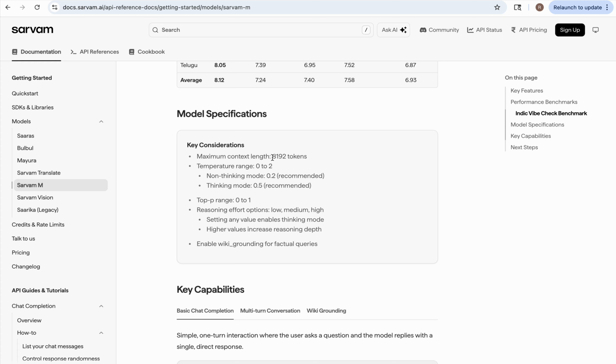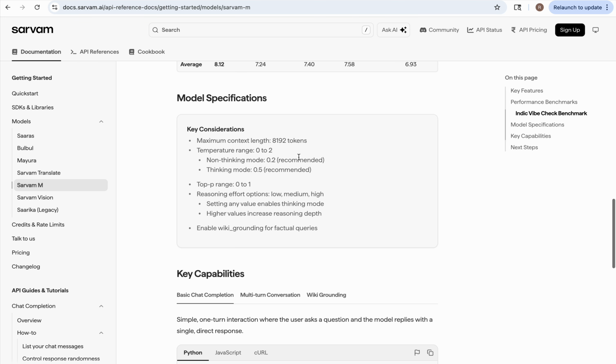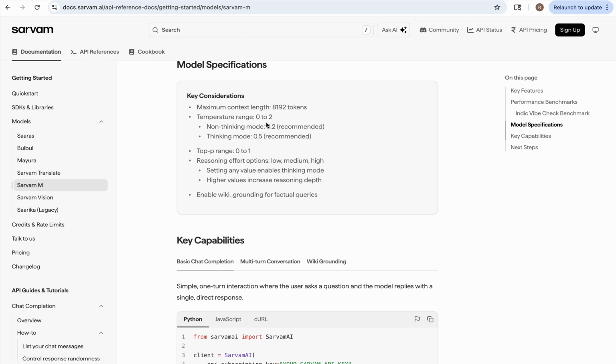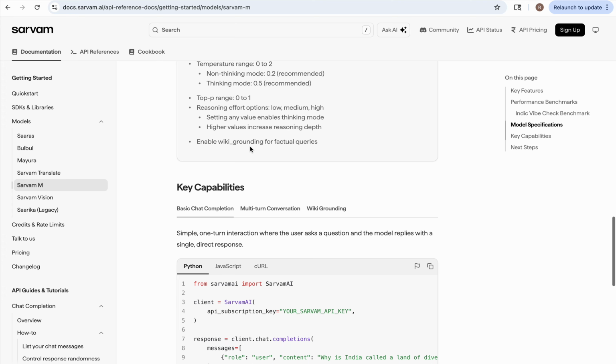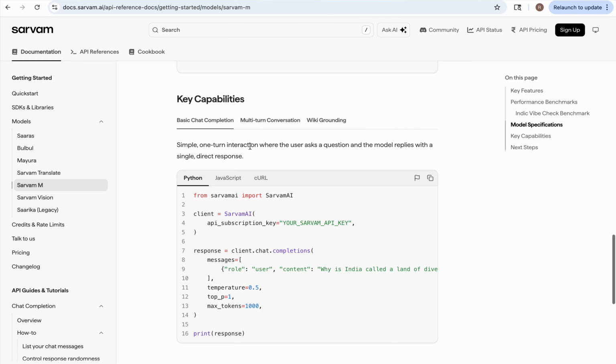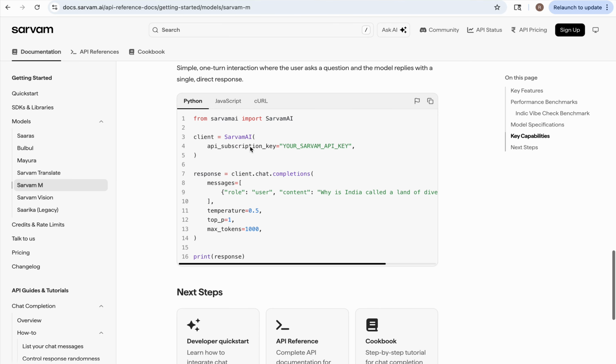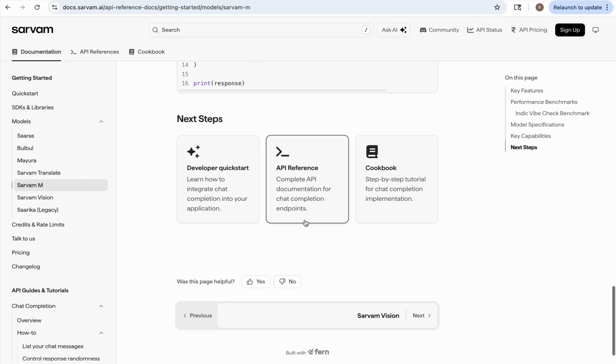So this says context length, so I'm assuming this is the input token. Temperature is between 0 to 2. It doesn't talk about output token though, right? I'm not sure what is the maximum number of output it can generate. Find that out anyway. And it looks like this is how you run it. We're going to try this out again, right?